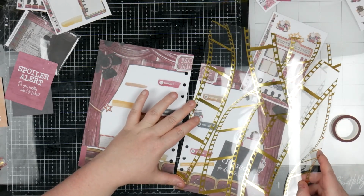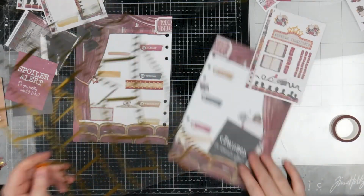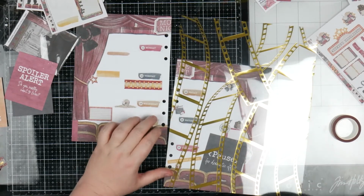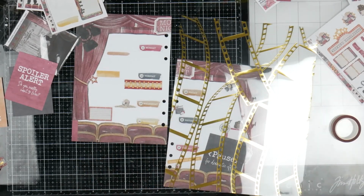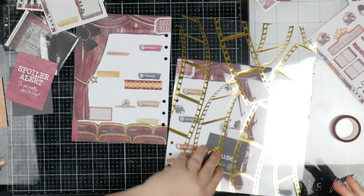I'm very tempted to do a little bookmark. I never use the acetate. Well, I do, but I don't use it as much. Sorry, I know I said I was done. I changed my mind. So I'm just grabbing this little whiteboard marker. Doesn't matter that it's red.